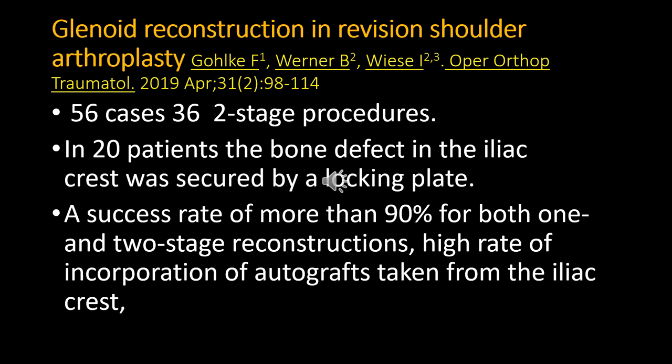Frank Golke reports on 56 cases, 36 of those two-stage procedures. These were all done with one and two stage reconstructions with a high rate of incorporation of the iliac crest grafts using the Norris technique. In 20 patients, because of the volume of the graft taken, a locking plate was required to prevent fracture of the pelvis postoperatively.